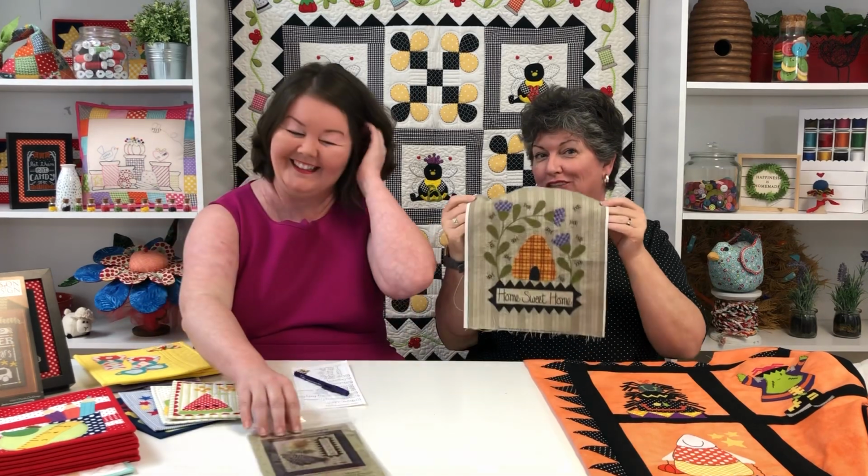Just for me, the metallics are always so much fun to deal with. But I do have a metallic tip: use a really short piece of thread. You might have to rethread your needle more often, but a shorter piece doesn't give you as much trouble. Like on the March Calendar Girl of the Calendar Girl Club, the March block, it really adds to it having that little gold in her headband. But stitching that was hard. I think it was also on the Flower Garden Club. We did some gold thread. But sometimes it's really worth it. You get such great accents with these things.